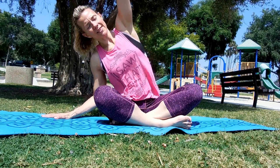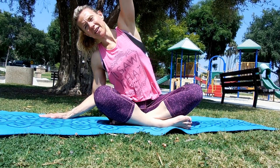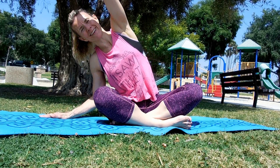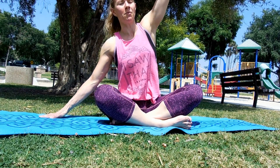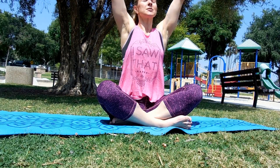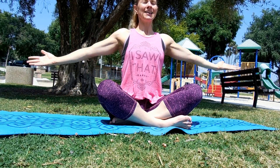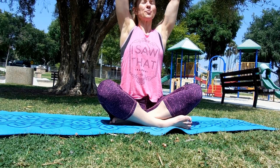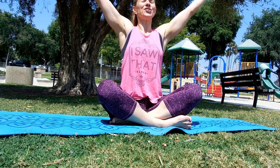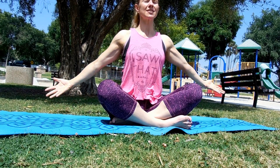Inhale, lift up, then exhale — two more on this side. You're almost there. You could do this when you wake up in the morning to start your day right, or before bed to get relaxed and let the day go — either way it's so good for you. You could do it in the middle of the day or multiple times a day. Roll the shoulders. Let's take a deep breath in as we raise the arms above your head, lift up, lengthen the spine. Exhale, press those palms out and down, sweeping the floor with your fingertips. Let's do it again — breathing in. Are you sitting up taller now? Turn the palms, exhaling, pushing any tension out. Two more — breathe in, bringing in all that good energy. Exhale, push away the negativity and stress.